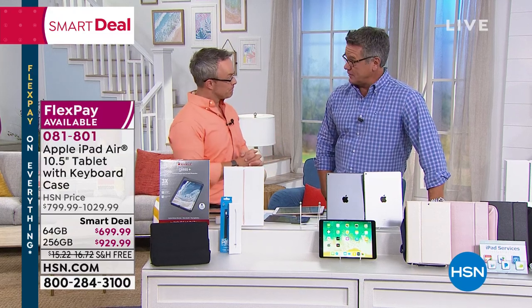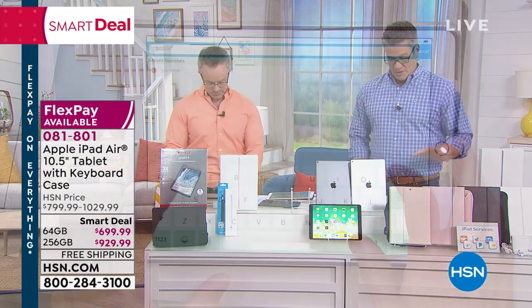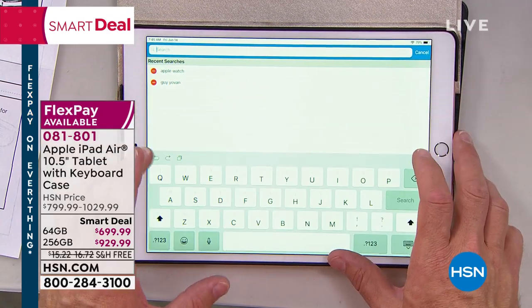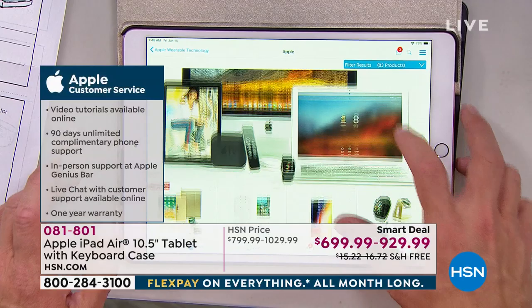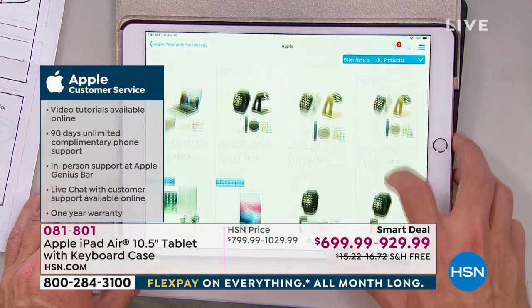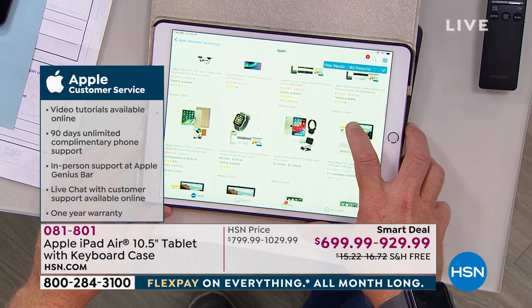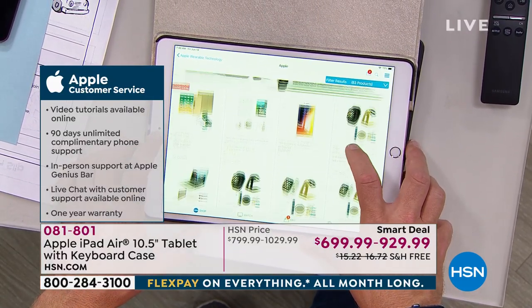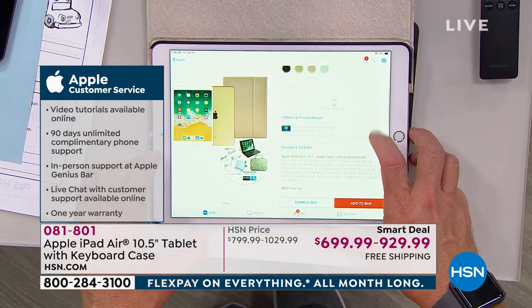We're also giving you some tech support with this — a couple of years should you have any questions. Apple does not discount any real retailers; they rarely do. They don't have to — they have a really high-demand, excellent product. A lot of companies are like that. Same with Bose — legendary sound. Apple is on the same kind of level. And yes, you do pay more for that. That's just the nature of business.